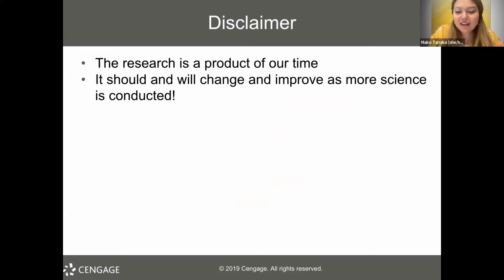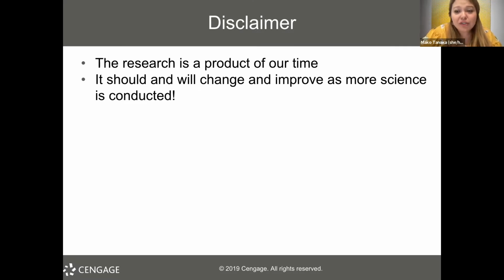Before getting into the nitty-gritty, I wanted to give an important disclaimer. And that's that research in psychology, but especially as it pertains to sexuality and gender, is a relatively new field of science. It's completely a product of our time, and as such, it's always changing to reflect a better understanding of this aspect of human functioning. When you're learning about these topics, if something isn't feeling right to you or something doesn't feel like it's forward thinking enough, it's probably because it's not. And who knows, maybe you will be one of the scholars and thinkers who will move our field forward.